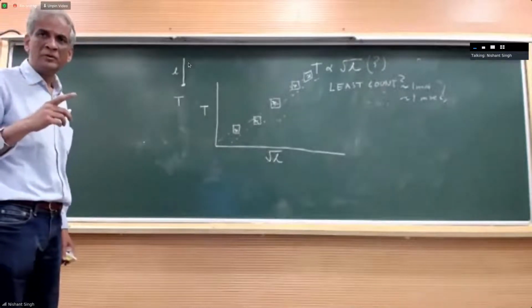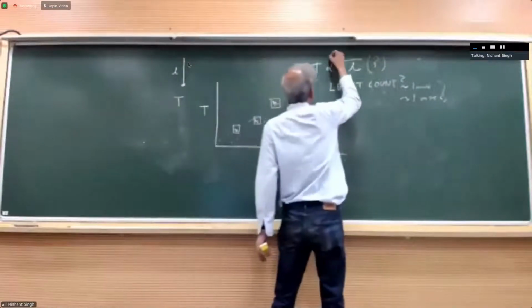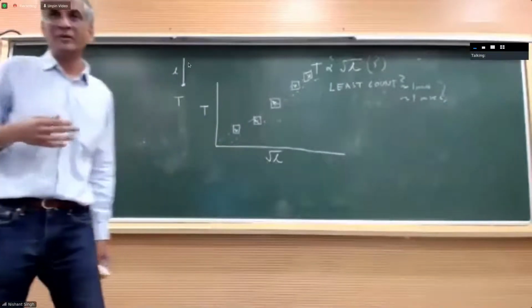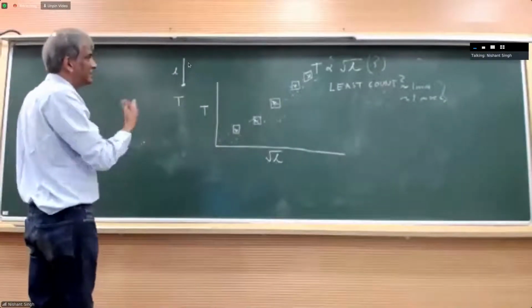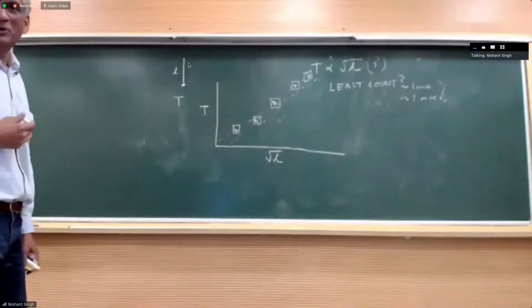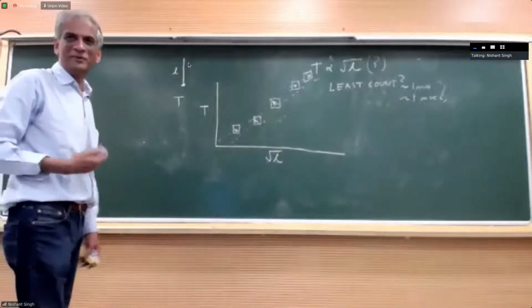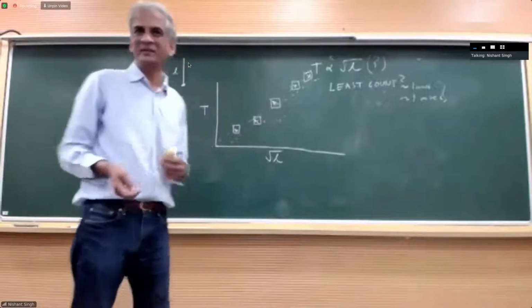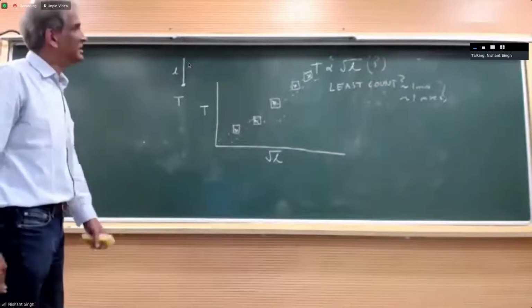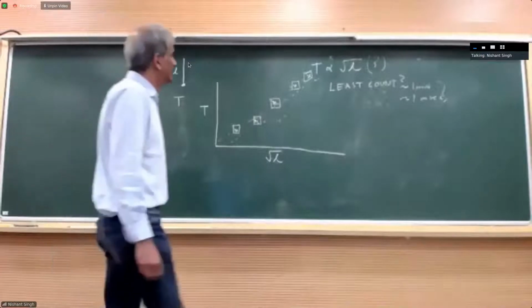What do you do? In that case, one answer is that T is not proportional to root L. Before you jump to that conclusion of removing the hypothesis that T is proportional to root L, you start wondering, more correctly, there's a gut feeling which comes in. Look, I'm not very careful on these things. There could be some mistakes. Of course, I could have made mistakes. I repeat it, I'm careful, I don't make mistakes. But then there could be other things going on. The other thing which can go wrong is systematics.